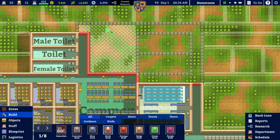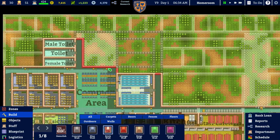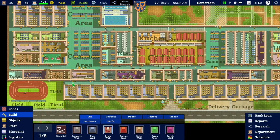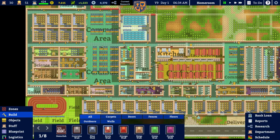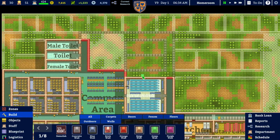And then that can be another common area. So hopefully the kids don't get bored. They're going to get even more bored than they were in this school full of very excellent things. A school full of so many good things. It puts my actual real schools to shame. So yeah, hopefully they won't get bored in this place of wondrous things.